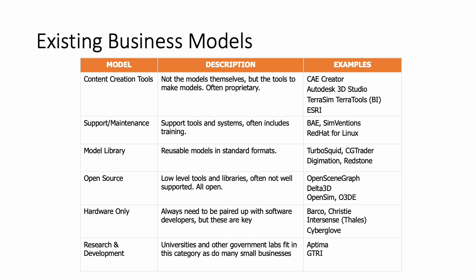Then, of course, there's open source. Again, like what we talk about in open source in general, you don't want to really make a choice to be open source or not. In the large, you want to be able to make that choice on a component by component basis. So here you could do something like a scene graph for rendering that is open. We developed something years ago here at NPS called Delta 3D, which was an open source game engine composed of open source components. There's also OpenSim. There's a variety of different open source products out there that are available to you.